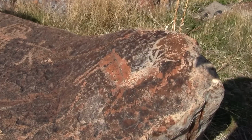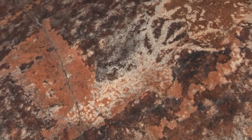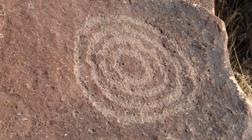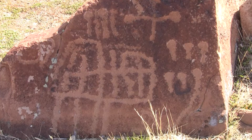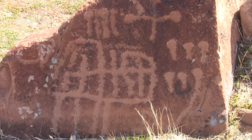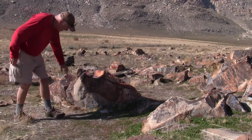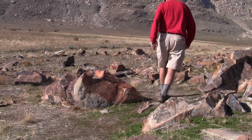Evidence of pre-Columbian habitation dots the mouth of one canyon. Images of deer, elk, and sheep, along with geometrical designs, are scribed into rocks on a hillside near current lake level. Some of these petroglyphs seem very old. Most were likely carved by Fremont natives about 1,000 years ago. Some may be more recent, carved by Goshute, Paiute, or Shoshone Indians. These are among the most obscure and least known petroglyphs in a state full of rock art.